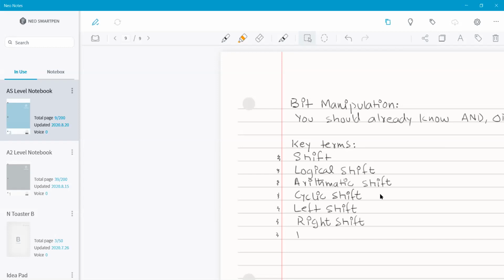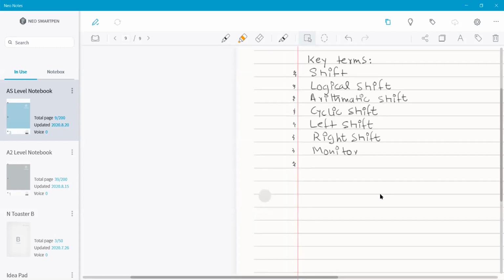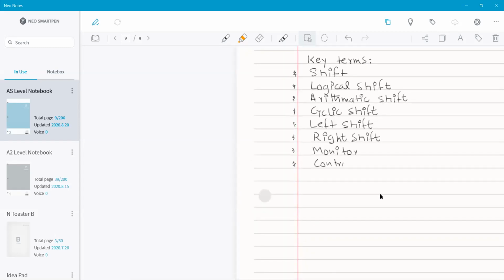Then the system that requires all this bit manipulation is called monitoring and control system. We have to look into it as well. So let's suppose that you have got a phone, you are watching something over the screen.